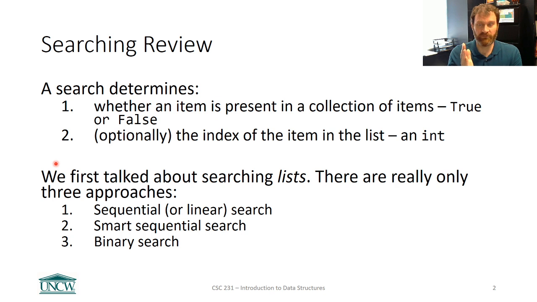And then the final one was binary search. And binary search, again, you can only do it on a list of items that is sorted, and you can only do it with items that have a natural ordering, right? That means that they can be sorted. So you can sort numbers. You can sort strings, but how would you sort, say, students, right? You could probably come up with a scheme, but you have to have a way of comparing things, right? And binary search was fantastic because it was our first log n algorithm, meaning you could search billions of things in at most, say, 20 comparisons, which is a pretty big improvement, right?